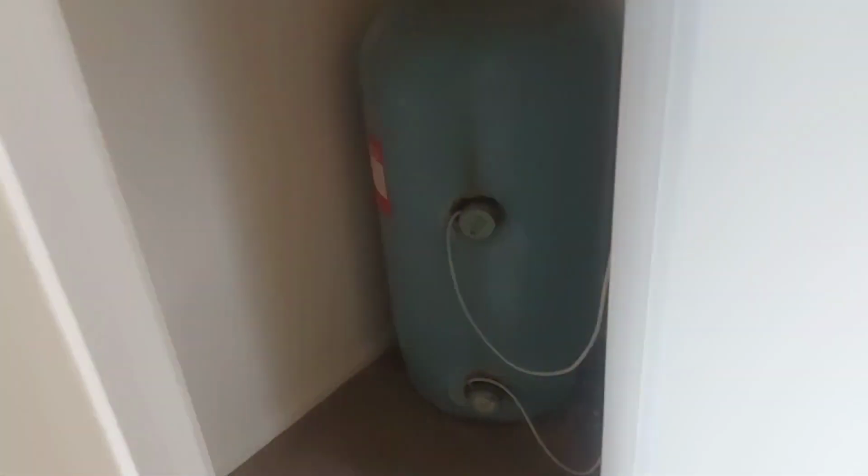Hot water storage cylinder with dual immersion. The bottom one is off peak, the top one is peak. The peak rate costs a lot more to run, so keep that one off. And the bottom one is the off peak, you leave that one on. It's thermostatically controlled and it will only make hot water if the water in the tank is below a certain temperature, normally about 60. So it gets to the tap about 50, mitigating the risks of Legionella.